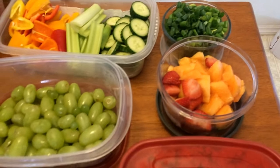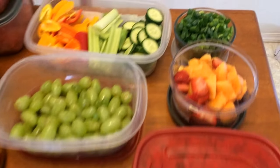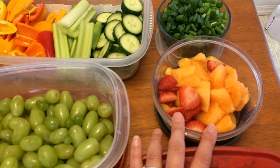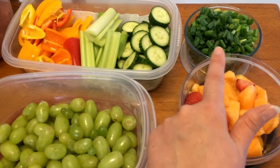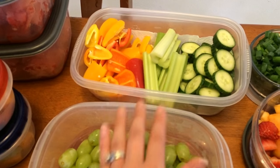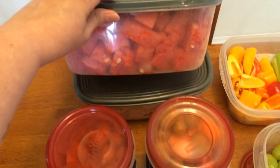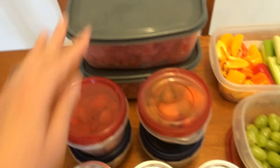And then the rest is going to be lunches and breakfast. These are just the leftover fruit that I had after making my fruit cups. There's some green onions for salads. Here's some veggies for hummus for me to take to work for lunch. Some leftover grapes that we'll munch on. I had a big watermelon, so there's two containers of watermelon.